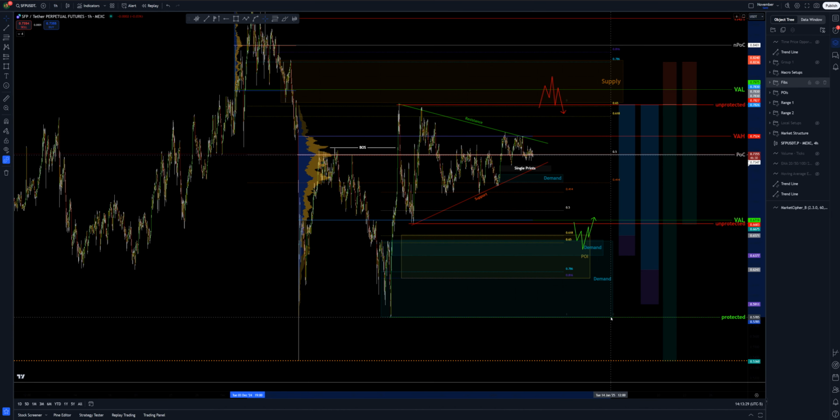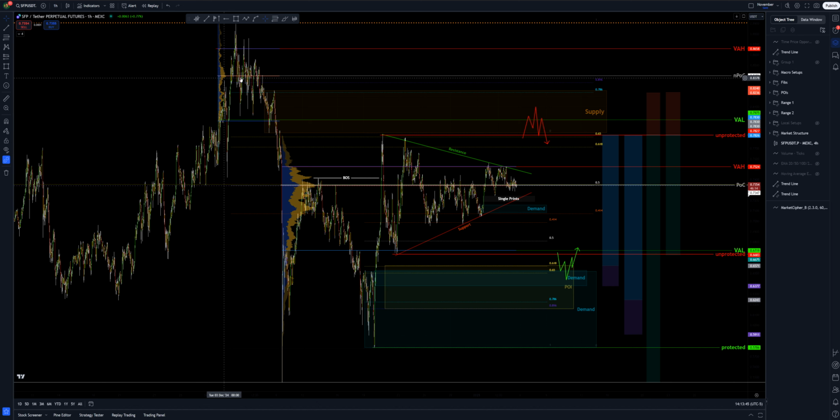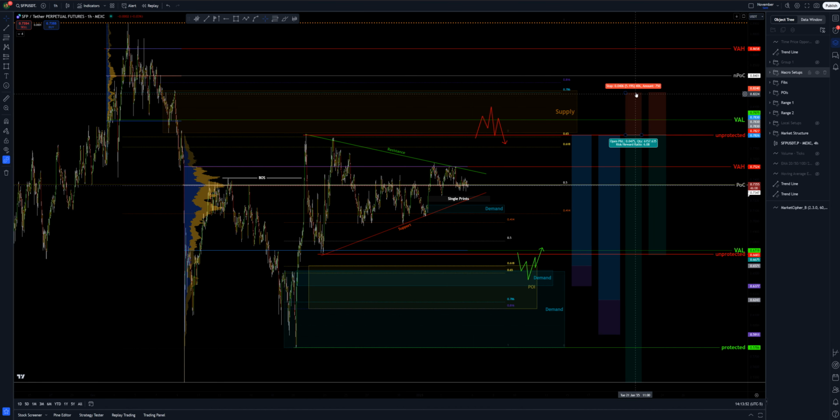Even if I pull this here, we've already tapped and rejected the 618. Now we do also have our 786 level in here, and our 816 is up near this naked point of control of this little range, right? We have our volume area high, volume area low, 618. And so that's why I'm having my stop loss back here, is because we have the supply zone. We have lots of clear liquidity.